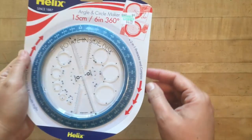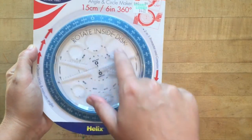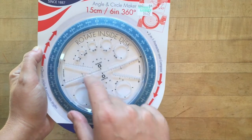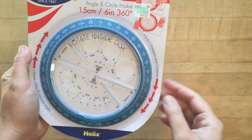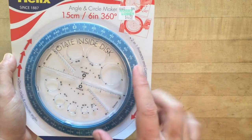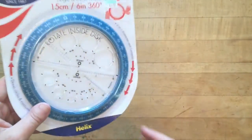The first thing I found — this one wasn't on sale but I used my 40% off coupon — is this fun little circle maker. When I'm drawing in my sketchbook it'll be easier to just go ahead and do it straight with pen. I've seen these in several videos and thought they were really cool. It was $4.29 regularly, and with the 40% off coupon I went ahead and got it.